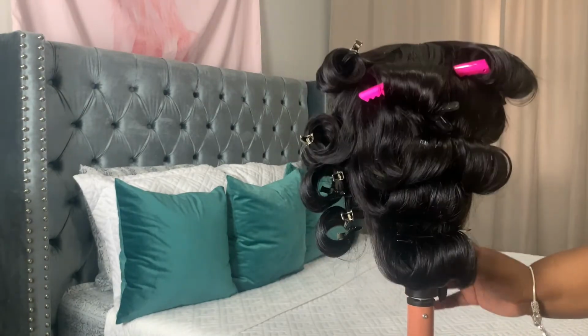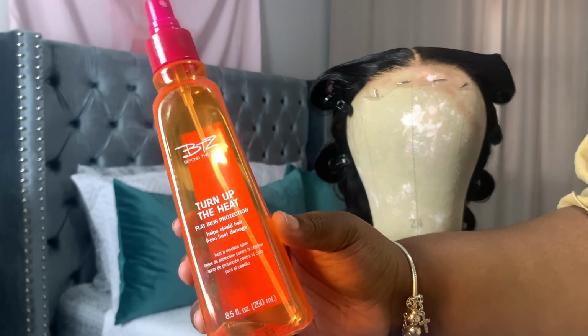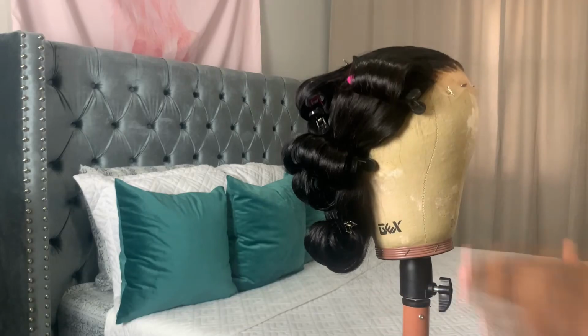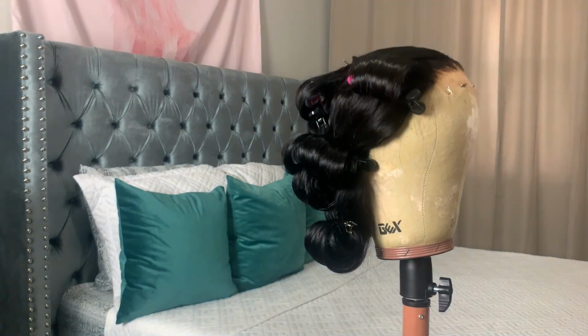Now it's time to take down the curls, and I'm going to be spraying the Beyond the Zone Turn Up the Heat Spray all over the hair before I start taking it down. This is going to help loosen up the crunch in the hair that might be there from the Got2b Glued spray.